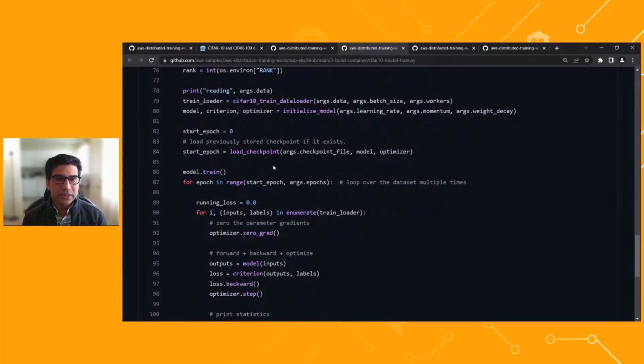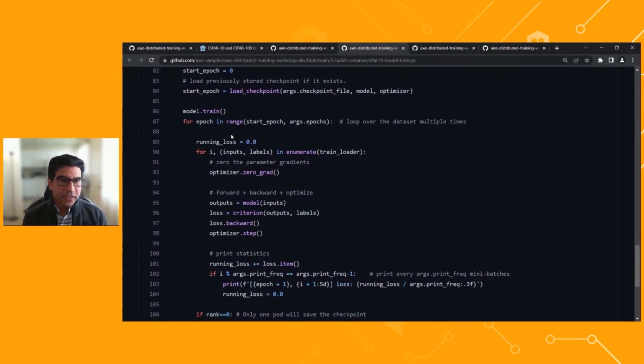I also want to save and load the checkpoints. So this function here will see if there's a checkpoint already stored, and it will load that checkpoint and start from that. If no checkpoint is there, it will start from the very beginning. This is needed if your training gets interrupted, then you basically have to go back and run them again, and then it will start from the previously stored checkpoint.